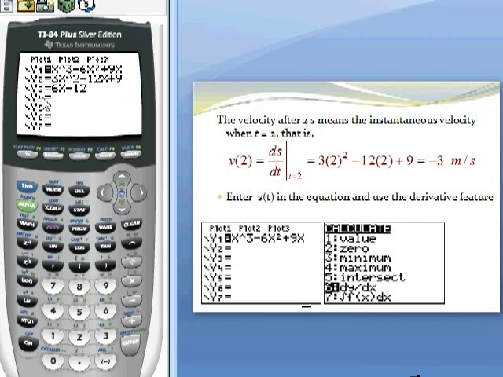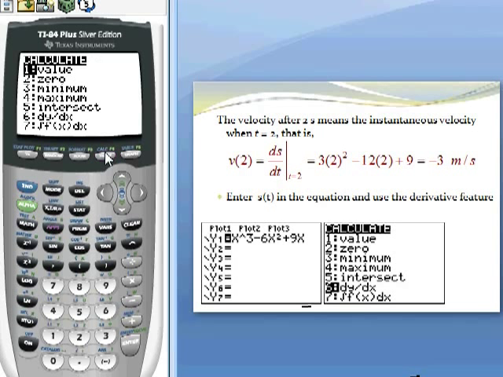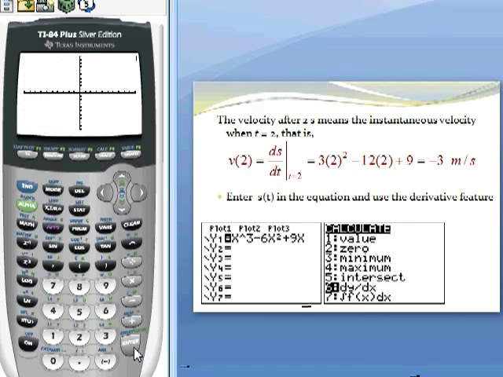The way I do it, I go to the equal sign and push enter, and you will see it's going to turn white. That means I'm not going to look at it. So all I'm looking at is s of t. So I'm going to pick calculate, and I want to take the derivative, dy dx. Here we go. And I'm not going to see the velocity and acceleration. So let's get the dy dx. Let's say I'm doing 2. Guess what it did? It went not only to the point, it also calculated the value of the derivative.